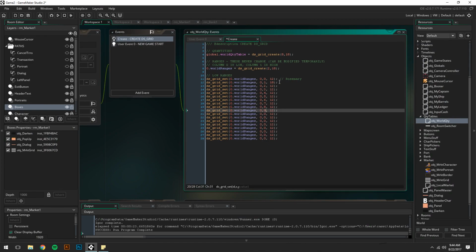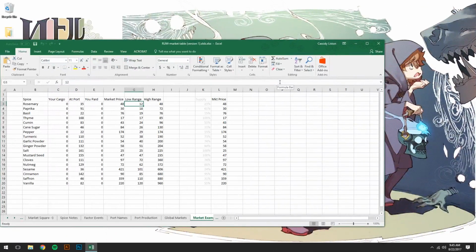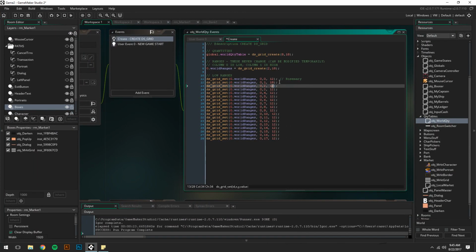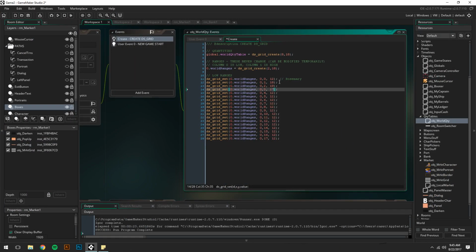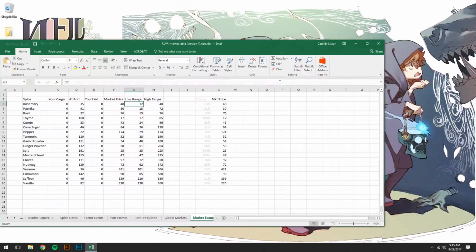Nothing's on fire over there. 10, 11, 12, 13, 14, 16, 17. Okay, so 12, 18. These numbers are going to get only larger as we go on. 19. Well, I lied. 17. Mostly larger though.